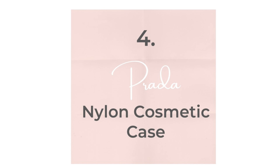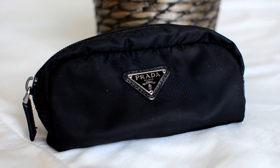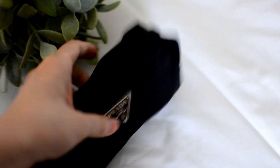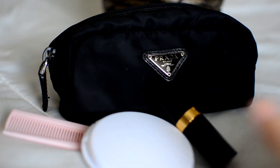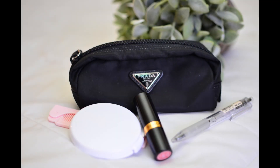The fourth SLG I own is the Prada Nylon Cosmetic Pouch in the small size. This is a basic, discreet design that is compact and wipeable. This is what it looks like turned inside out. It has a Prada plate and a small zippered compartment that is great for small things like hair ties and bobby pins. I got this cosmetic pouch versus other ones because this one is squishy and carefree versus a more structured one. Of course, this is a cosmetic pouch and you can fit things in it like a compact, lipstick, and comb, but recently I discovered it can work as a pencil pouch as well.